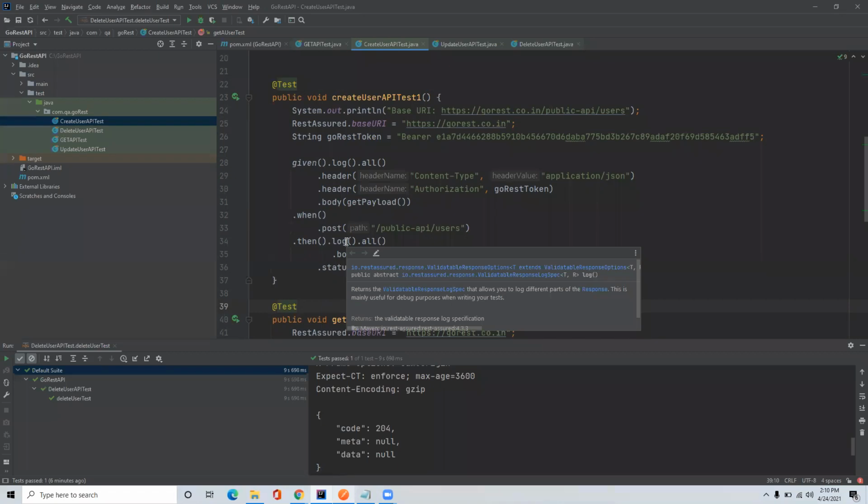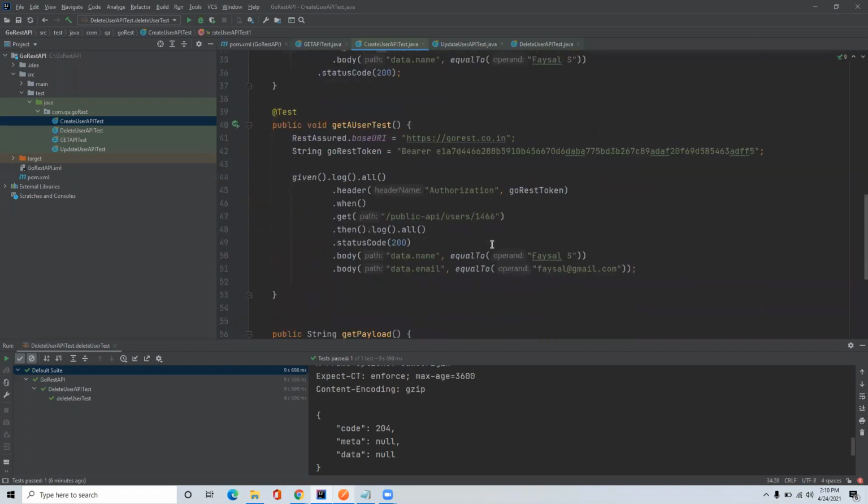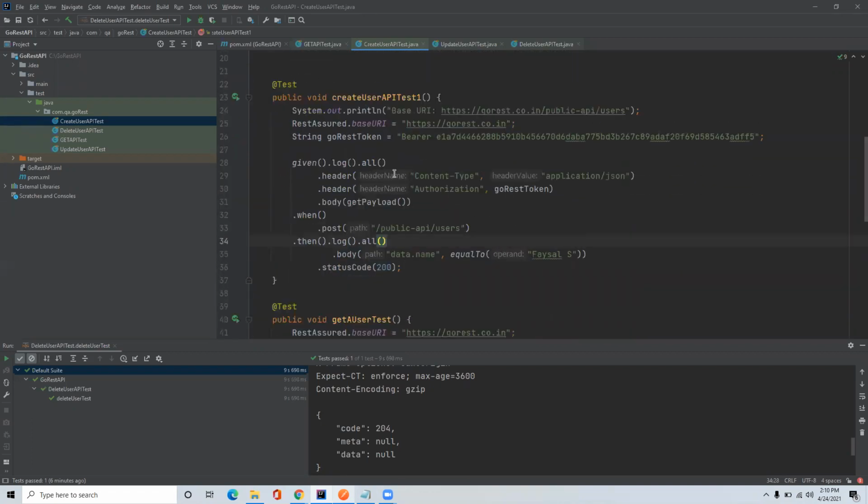So, Faisal, one thing I can say for this type of API: if you have good Java knowledge, it will be much better. Yes, you will understand much better. Yeah, that's true, Shantavai.